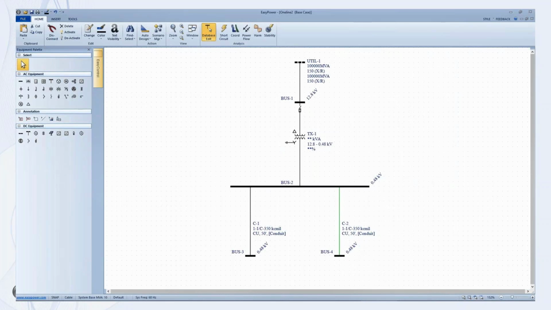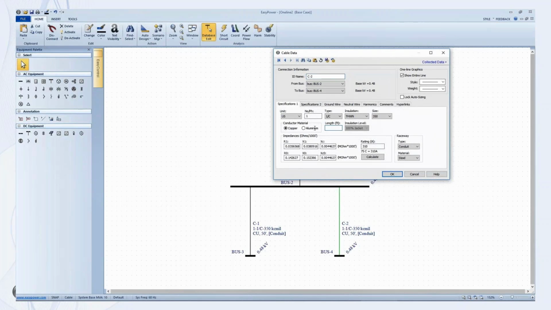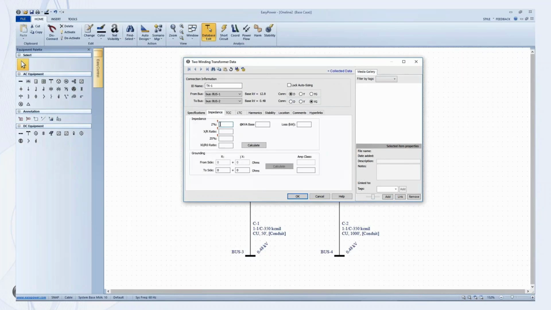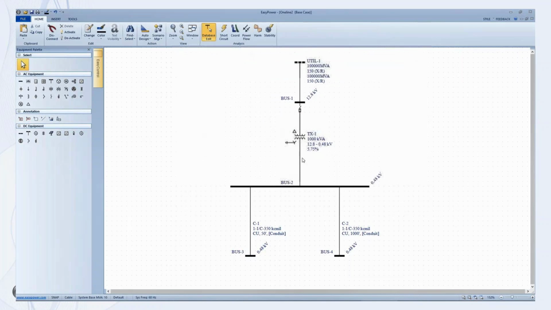As I open up the dialog box, the second cable is actually 1,000 feet long, so we type in 1,000 feet. The transformer, he said, I've looked at the nameplate, it's 1,000 kVA, oil-filled. The impedance is 5.75%, so the tool calculates the other parameters that are necessary for analysis.